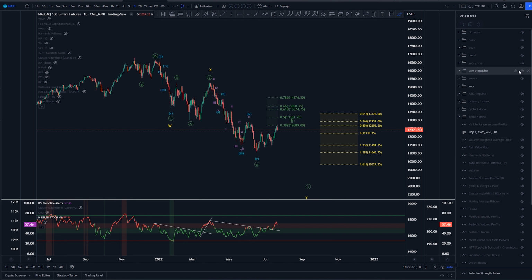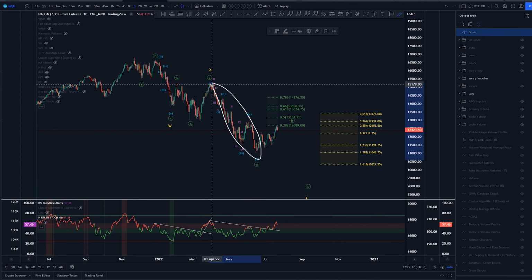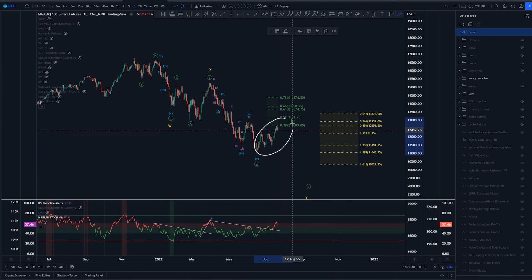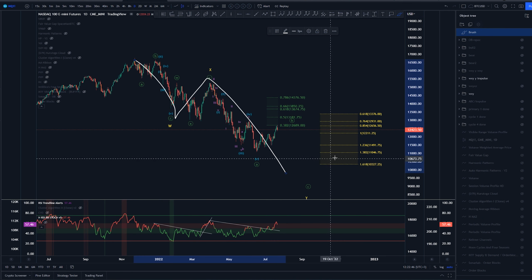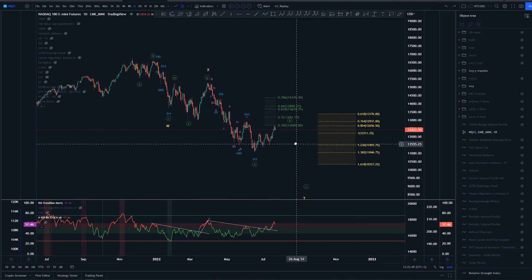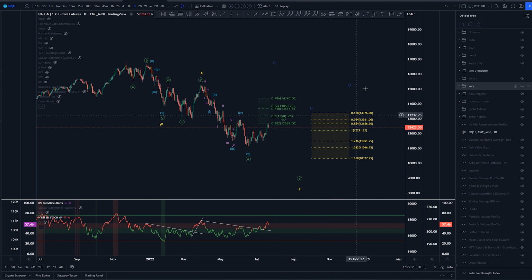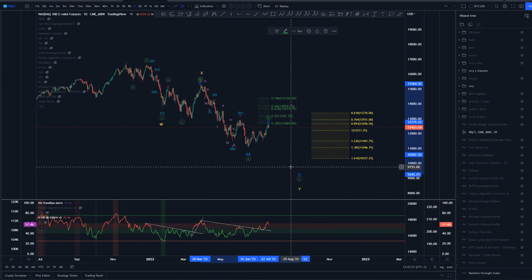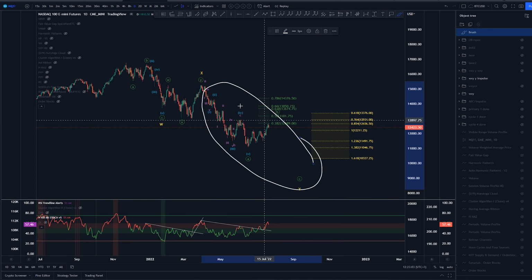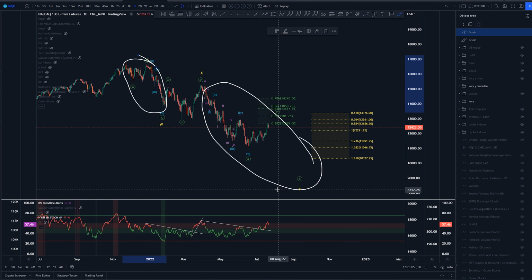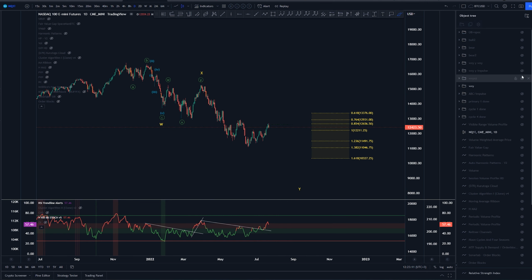So again, if we are looking at this other WXY count, having this as wave A here and then wave B, this is still within proportions. But again, if we are looking at higher time frame structure, having this as WXY, we're getting really close to the 1.618 extension here on higher time frame for this wave Y, and we have not even taken or started the possible wave C yet. Of course, it is possible that we're just starting it, but the extension here, comparing this leg here over to this leg, we can see that they are starting to get out of proportion for sure. So this is less likely to me as well.